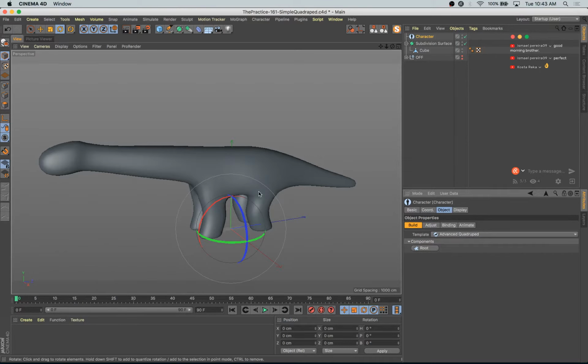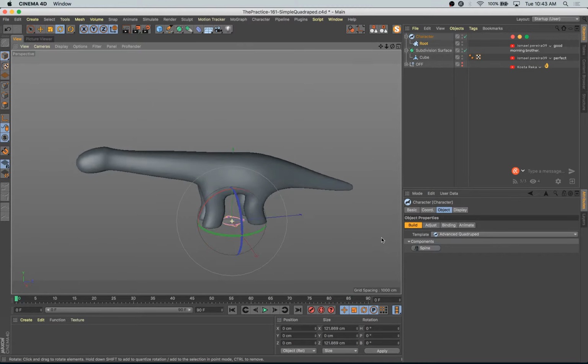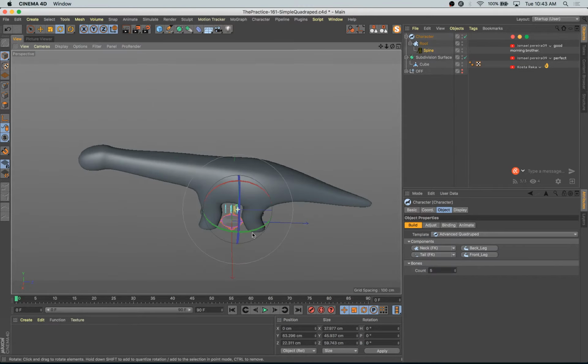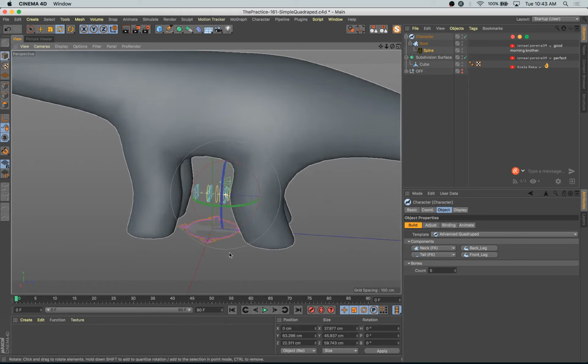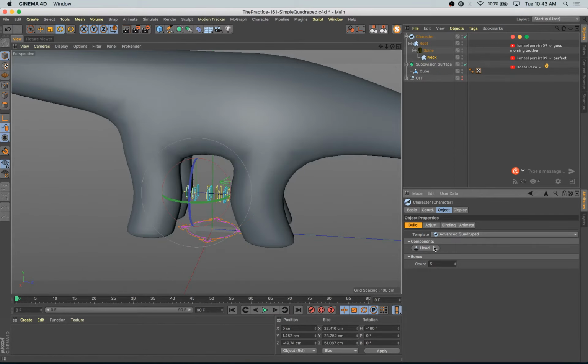So that's the first component. We start, basically we work left to right here, this character object. And so what we're just going to do is add a root. We're going to add a spine. This is all stuff we're going to adjust in a little bit. Then we want to add a neck and a head. And you'll notice that it adds things in the correct hierarchy.